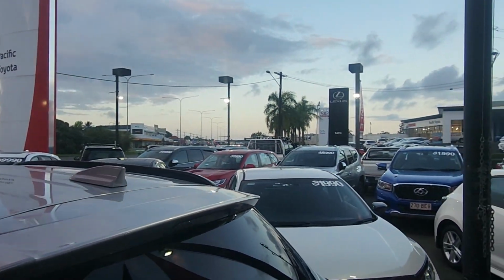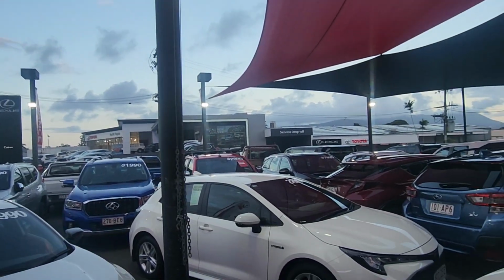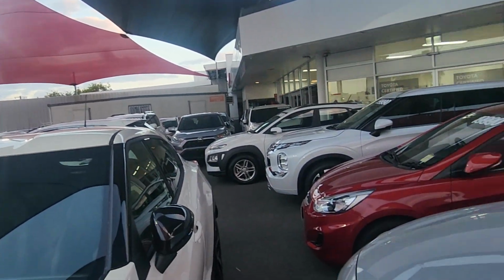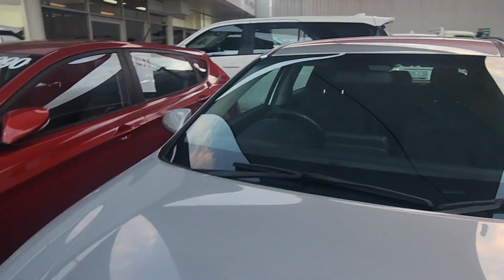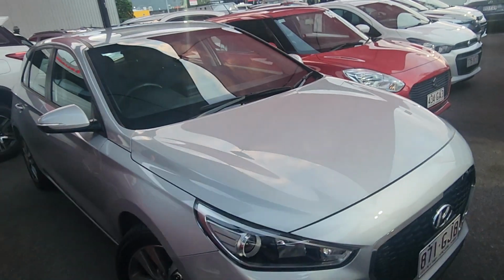So I'm currently at 235 Mulgrave Road. You can see our Toyota Lexus showrooms all the way up the hill there too, and our service driveway drop-offs down the bottom there. And we're lucky enough to have another massive yard up at 77 Mulgrave Road as well, which means we get some absolutely awesome cars just like this i30 here in front of me. So one of the perks, obviously, is that it is drive away, which includes all your stamp duty, transfers, everything as well.